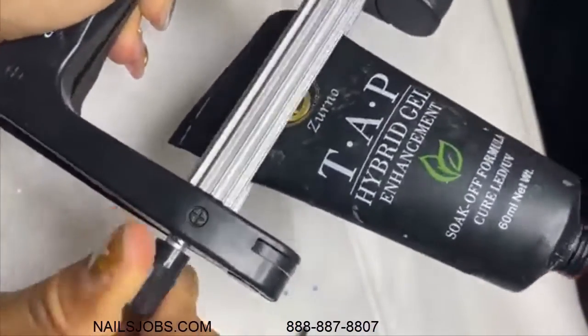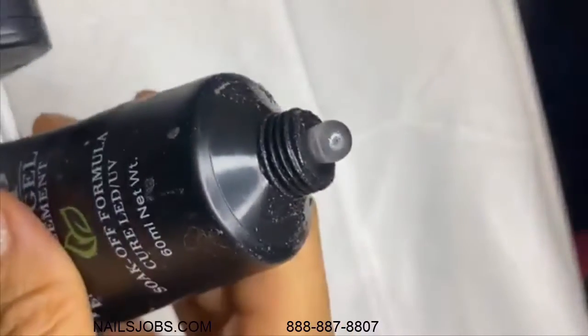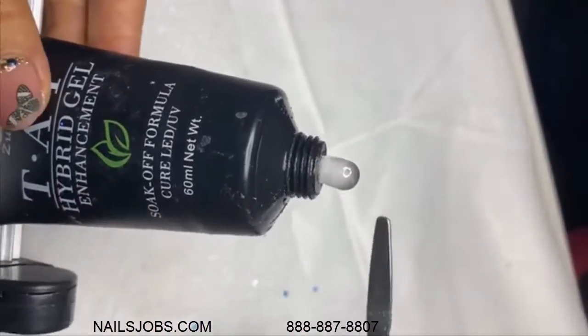It's very similar to like your toothpaste or any kind of tube that you want to squeeze. See, and it comes right out. So that doesn't take a lot of time for you to keep pushing the tube. Okay, so you only do it when you need it.